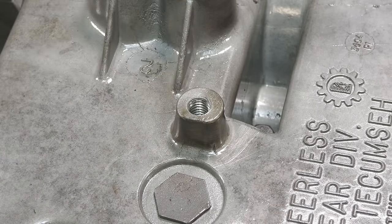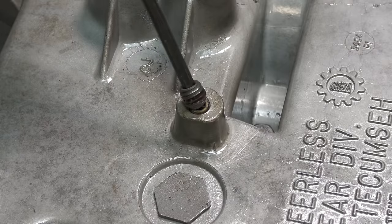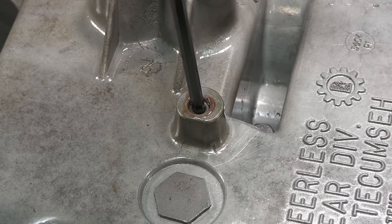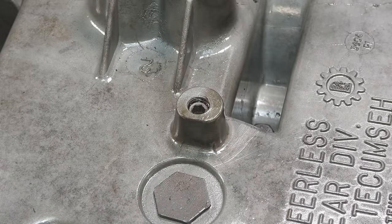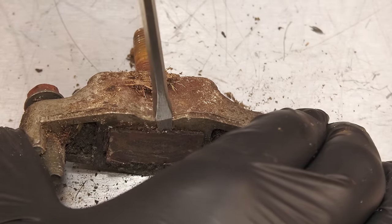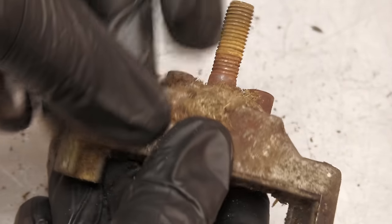Then the important ball and spring for the shifter are installed, along with the grub screw, which has got a drop of Loctite on it. The only thing left to do now is to restore the brakes. These brakes are really seized up.